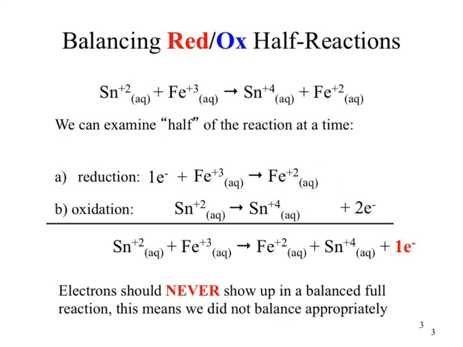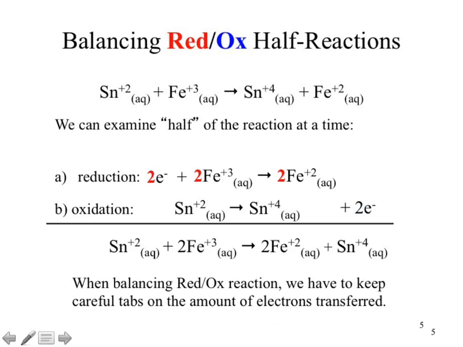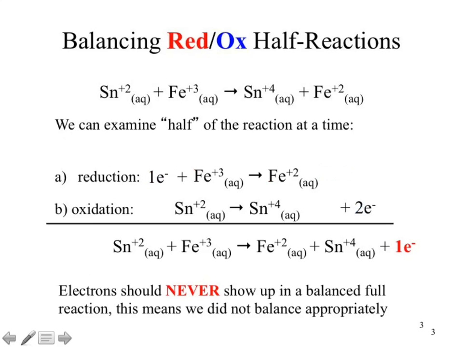Okay, our electrons must completely cancel out, which means we have to find a common multiplier between them. So we have the same number of electrons on the reactant side as we have on the product. How can we do that? How can I make 2 equal to 1? I could divide by 2. So if I divide that second equation by 2, I don't react one tin atom. I react, whoops, come back here. I react a half of a tin atom. Can I react a half of a tin atom?